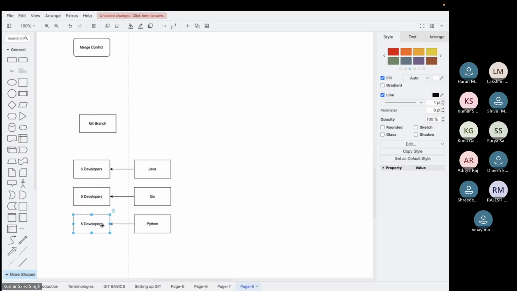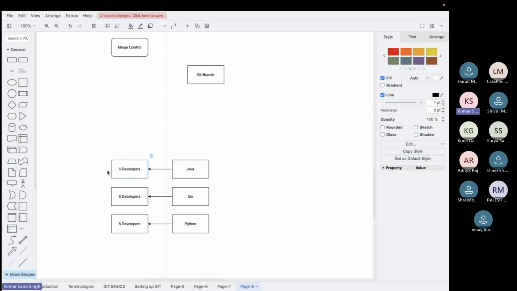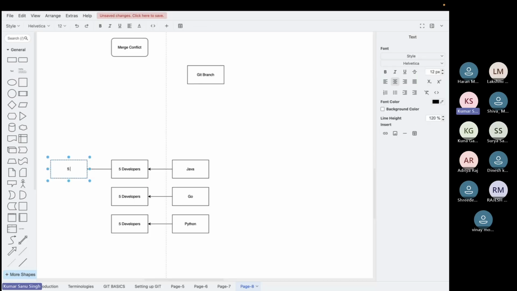In Java, the 5 developers will be writing different components. They may create 5 files, each developer working on one different file.